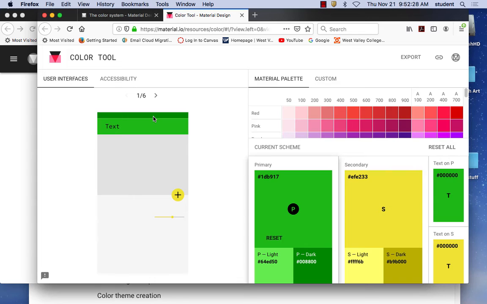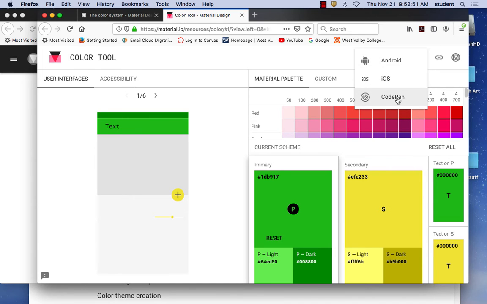Then the beauty of this whole thing is that you can export it out and then use that export in your other programs. See the export up there? So you can say export, and it'll ask you, do you want iOS or do you want Android? Do you see it? iOS or Android or CodePen?